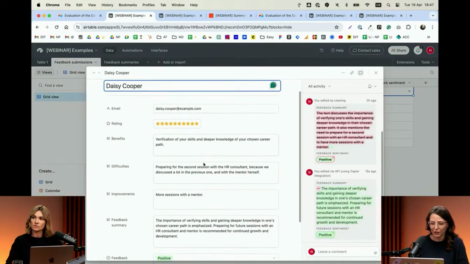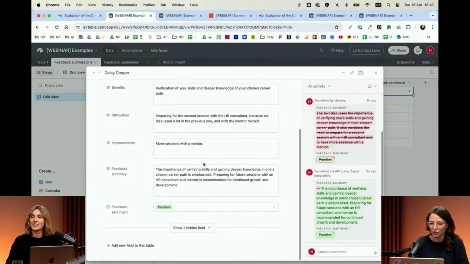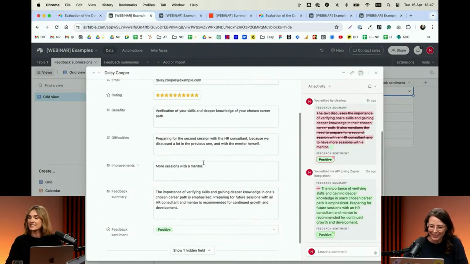And let's, for fun, read how OpenAI and how ChatGPT actually summarize this. So the summary is that the importance of verifying skills and gaining deeper knowledge is emphasized in the feedback, and it's recommended to prepare for future sessions with an HR consultant to ensure growth and development.